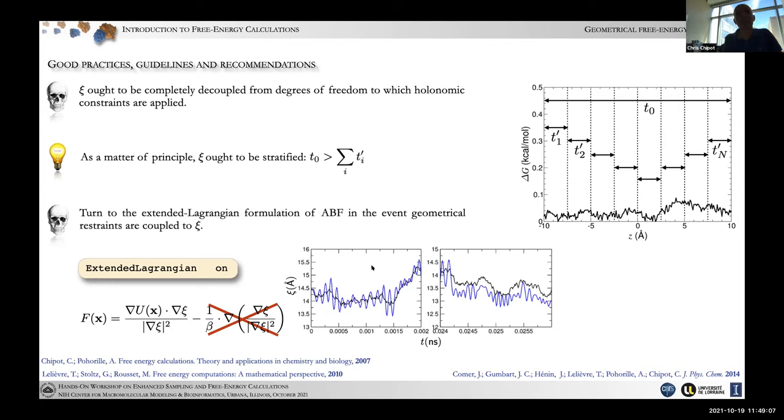That part is no longer true, and I have to apologize. Thanks to the work of Jerome, you don't need to worry about geometrical restraints. And we use a lot the extended Lagrangian formulation of ABF. In fact, the method that I introduced earlier is the combination of metadynamics and adaptive biasing force using an extended Lagrangian formulation of ABF, which I didn't really detail. Maybe Jerome will talk about it. In a nutshell, instead of tracking the collective variable, you are tracking a fictitious particle that is attached with a stiff spring to the collective variable.